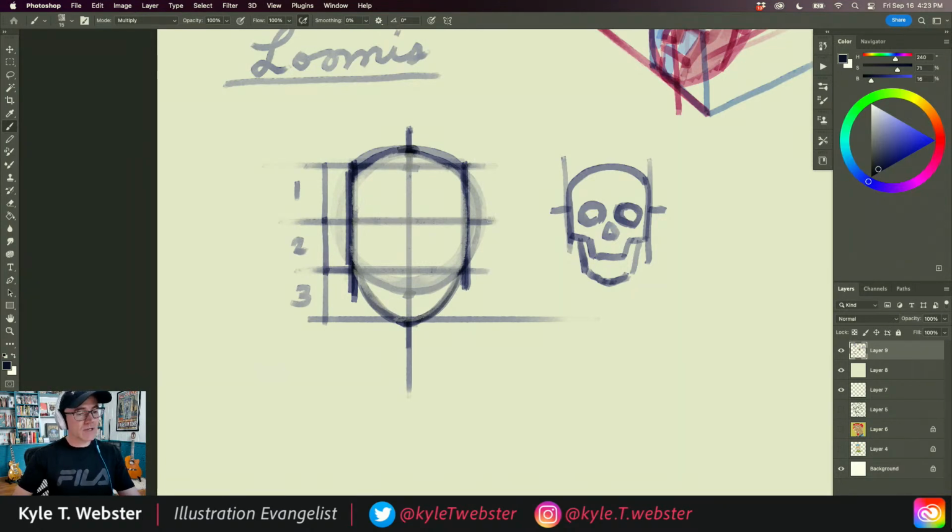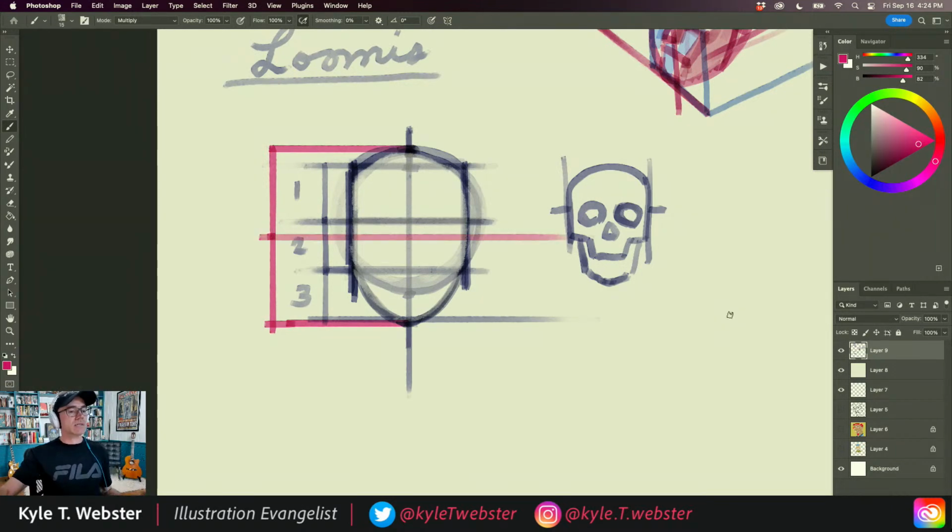Well, you do have this line that you drew originally. Now, this line here, you might think, oh, that's the eye line, right, Kyle? It's the eye line. No, it's not the eye line. The eye line is actually pretty much, as I said earlier, located between the top of the cranium and the bottom of the jaw, somewhere in that vicinity, kind of in the center there. And since we've already done all this work to create top of the cranium and bottom of the jaw, all I have to do is say, here's the top of that, here's the bottom of that, here's the total height of that. Well, where's the center for that? Out there. So I can just draw a line straight across like that.